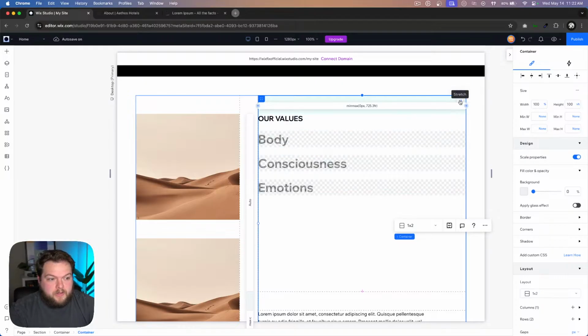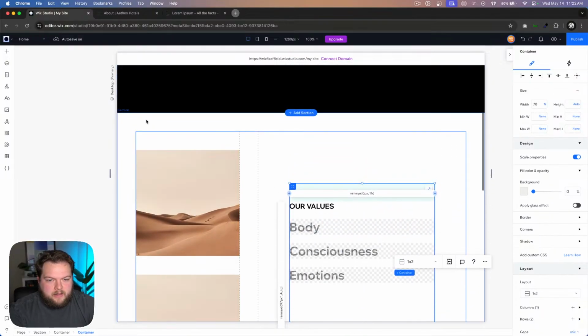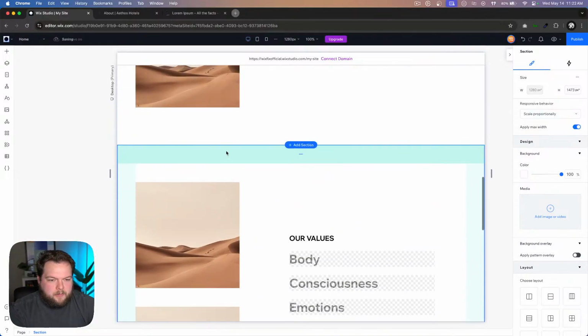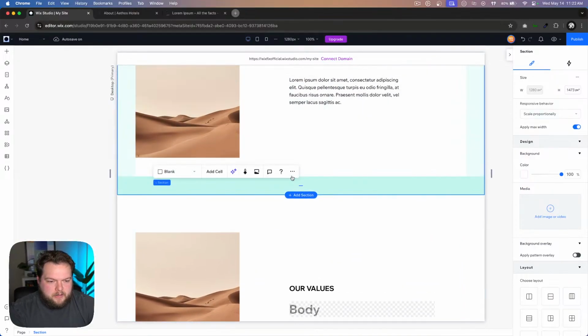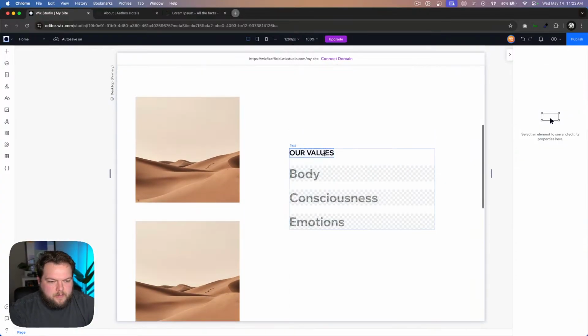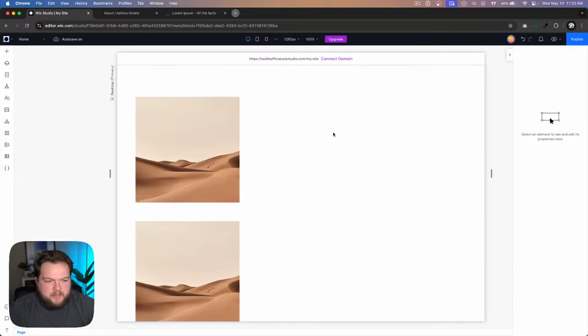So with that said, I'm going to unstretch this and let's duplicate the section just so we have this as a backup, but I'm going to hide this one here. Then we'll just delete this for now.